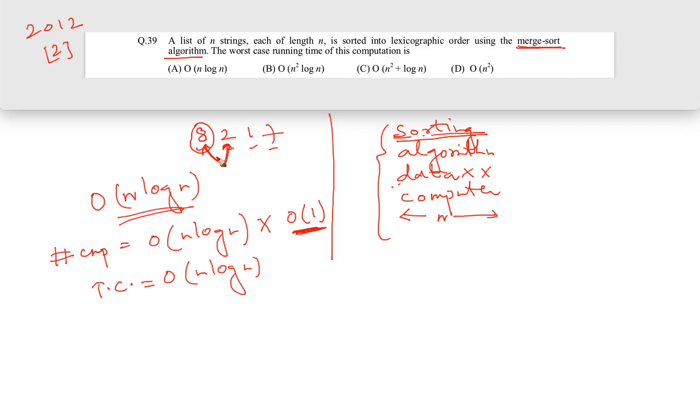But if we have to compare among these two strings, what is smaller and what is bigger? On first hand it looks like it is order 1, but actually it is not, because it can happen that the first, let's say, n minus 1 elements or characters are same, and then this is y and this is z.